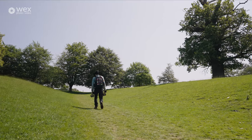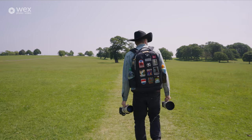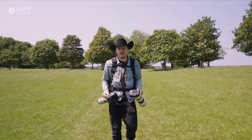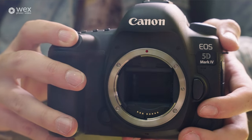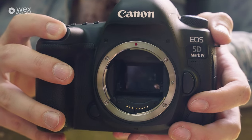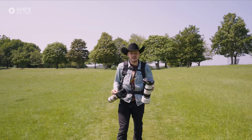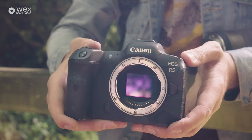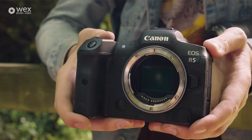The main difference between a DSLR and a mirrorless camera is, firstly, the name. DSLR stands for Digital Single Lens Reflex — it uses a mirror and a prism system to allow you to view the photo, then the mirror moves out of the way and exposes the sensor which takes the photo. A mirrorless camera, as the name states, doesn't have that mirror — it's a newer type of camera.